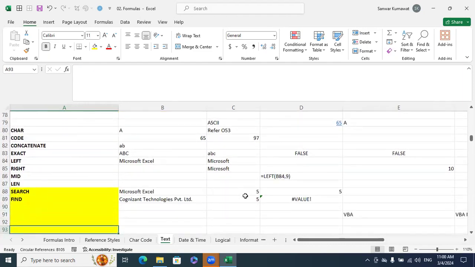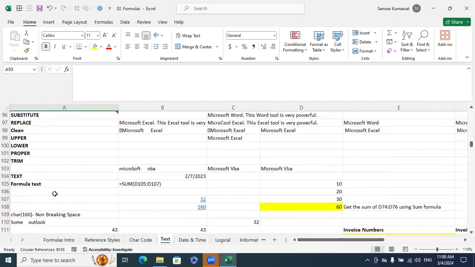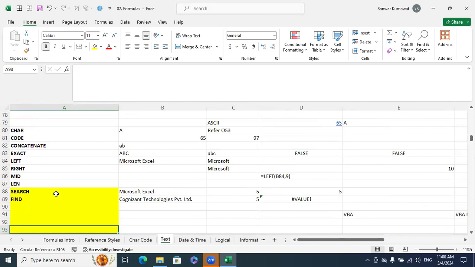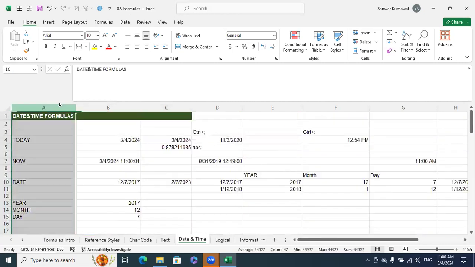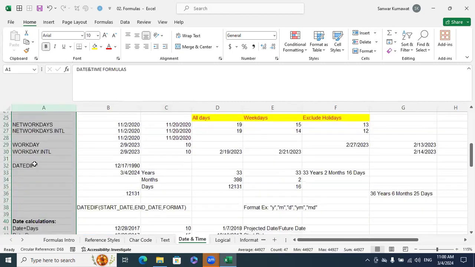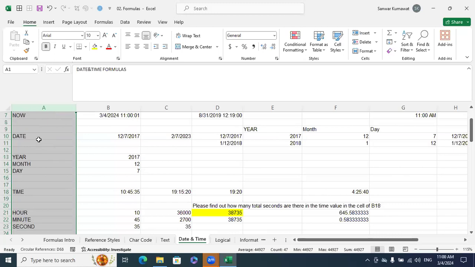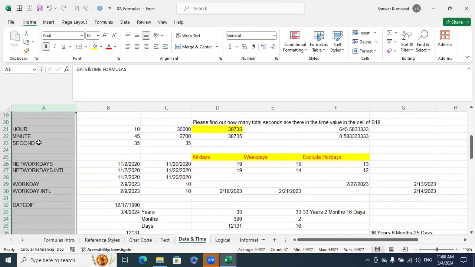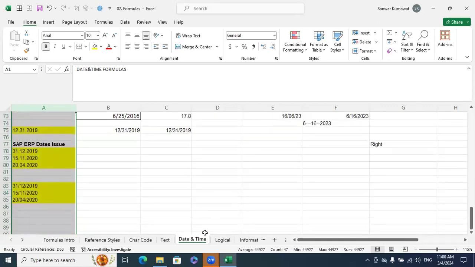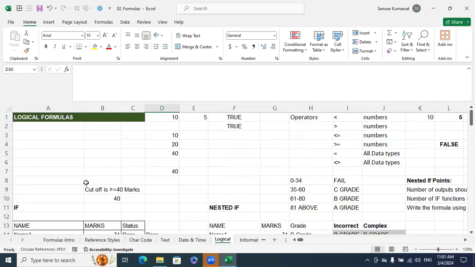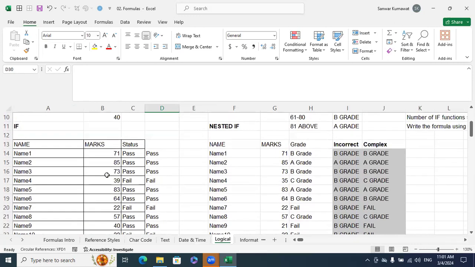Okay, that's it for today. Tomorrow we'll discuss the rest of the functions. There are so many functions still left for the text function. Once text function is completed, we move to date and time functions. Column A, can you see the function names? There are so many functions. Then we'll go to logicals: true, false.